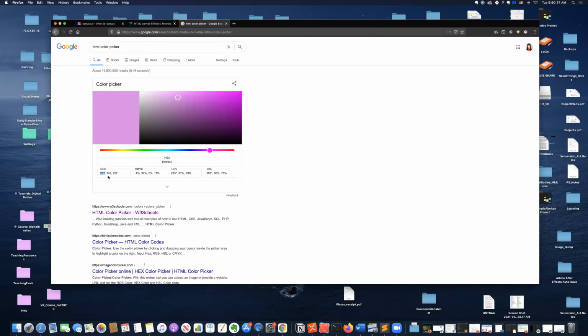So the RGBA is the RGB values, and then A is the alpha channel, which lets us change the transparency of things. So I can make this really light, just a little bit of transparency, or a lot of transparency, or if I did 90%, just a little bit of transparency. So these are the different ways that we change the fill style.